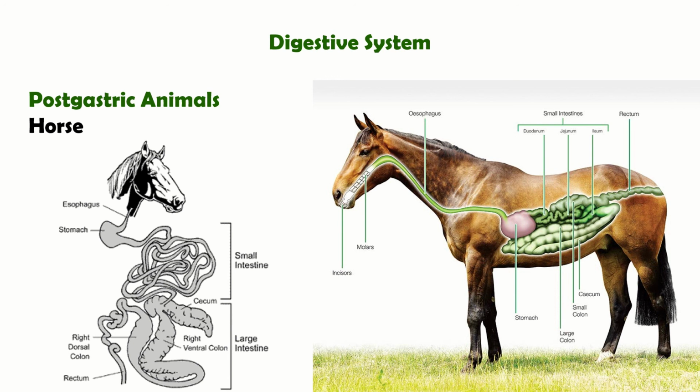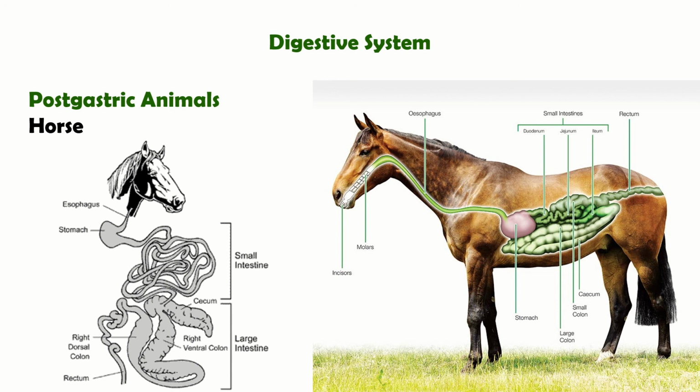The only difference is that, kung mapapansin ninyo, meron siyang cecum ito. Ayan o, malaki yung cecum niya. Okay. Why? The postgastric animals have a modified large cecum. This is mainly because they eat grasses. Okay. That is why horse have a large cecum. This cecum or ceca serves as a large fermentation vat.